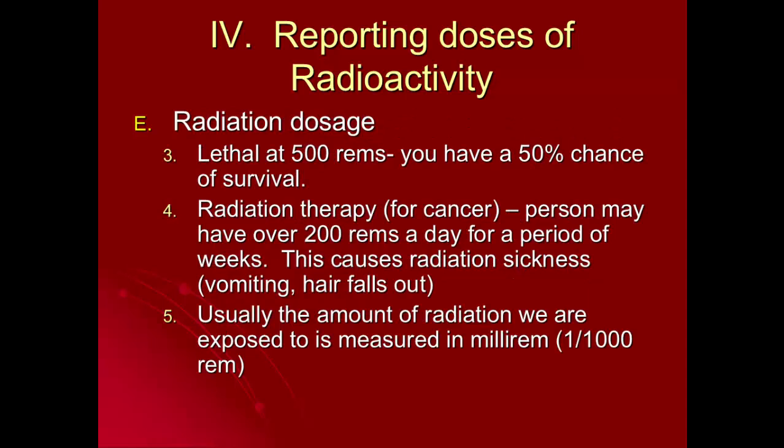So lethal REMs is about 500 REMs. You have about a 50% chance of survival if you get exposed to 500 REMs. Radiation therapy, which is for cancer, they have over 200 REMs a day for a period of weeks. And this actually builds up problems in the body, and you get radiation sickness. Some people get vomiting, your hair falls out, you end up exhausted because there's so much tissue damage done that has to be repaired. And it's interesting how it works because it builds up.